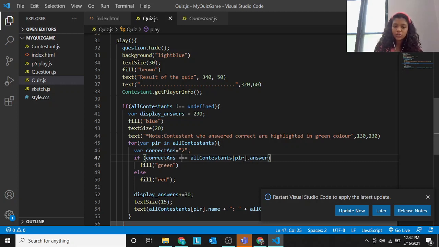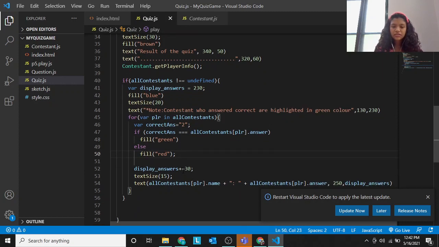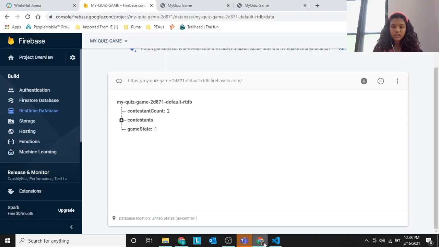So all the contestants plr, now plr is each person, dot answer. Whatever they have written as the answer option, if it is equal to this correct answer, then fill green. If it's not matching, suppose this correct answer and what they have entered is not matching, then red color. Okay, then display answers plus equals 30. So this is just a format.